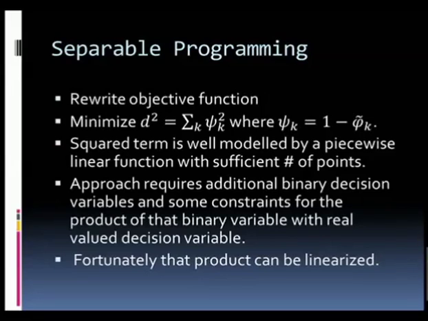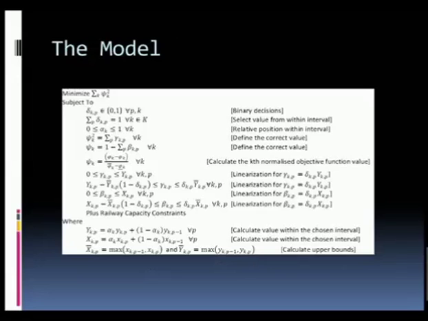To do this, you need additional binary decision variables to be added. You need to add in some constraints where you're multiplying those binaries with continuous decision variables. Now that would normally be a problem, but fortunately there are some tricks that allow you to linearize that too. Hence that's why this approach is successful. So this is the beast that results. In essence, what you're doing is choosing which interval on that piecewise linear function your solution will be at. And then you have a parameter which says within that interval where along the line you're going to be.